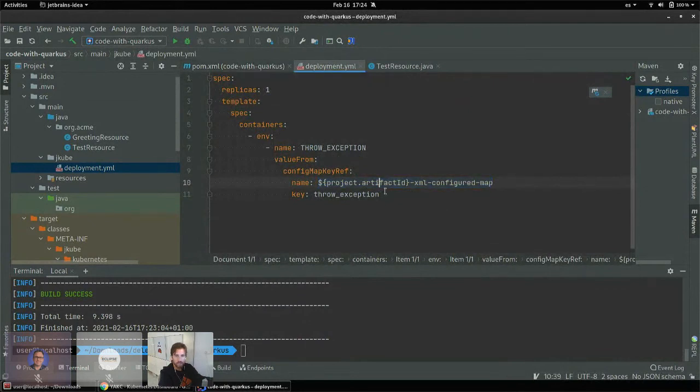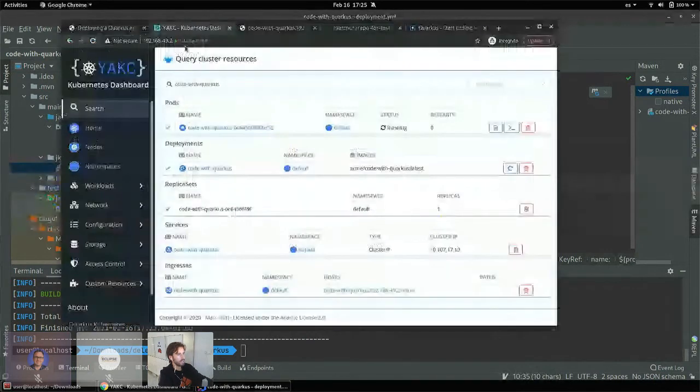I also want you to notice that we can actually provide Maven variables here, and Maven will filter this when it's generating the resources. So that's, again, really powerful when you want to provide different profiles or override these settings at runtime, or maybe for one of your pipelines, or depending on the environment and so on. Also, for consistency reasons, I'm naming it as the artifact ID, so it will also appear in the dashboard.